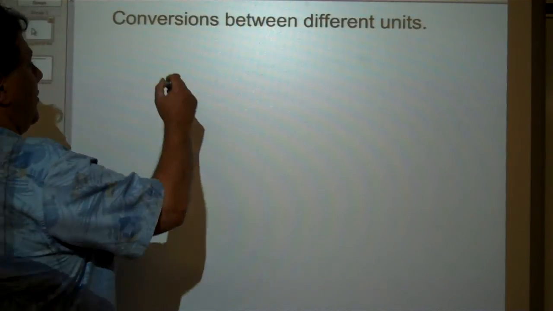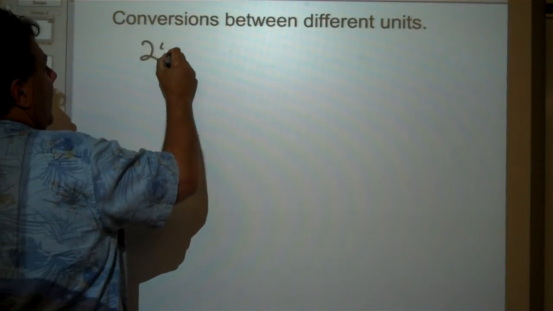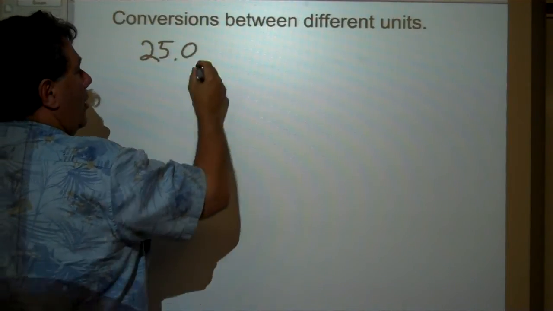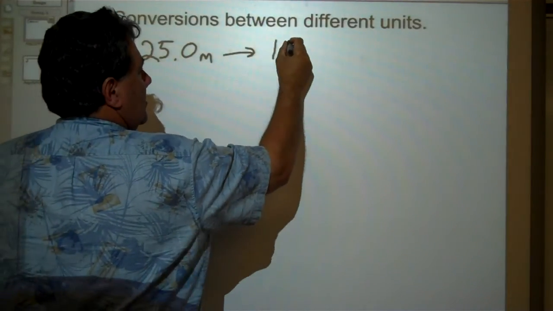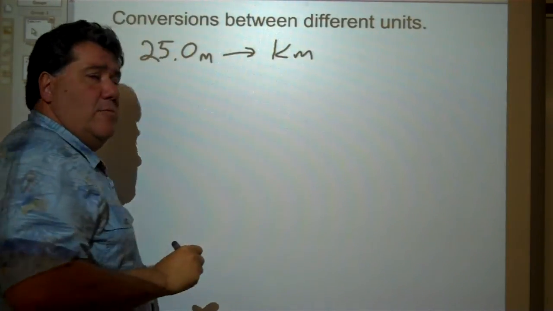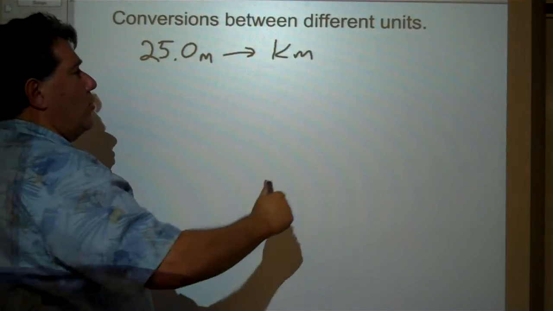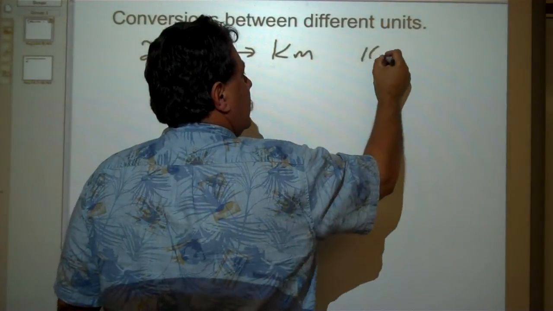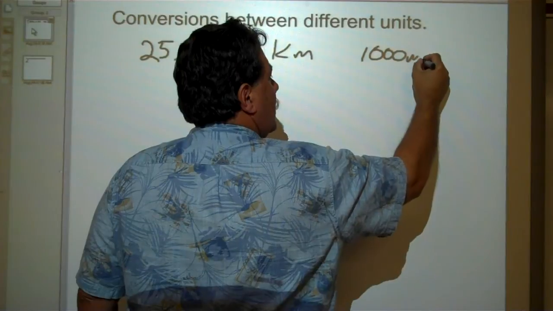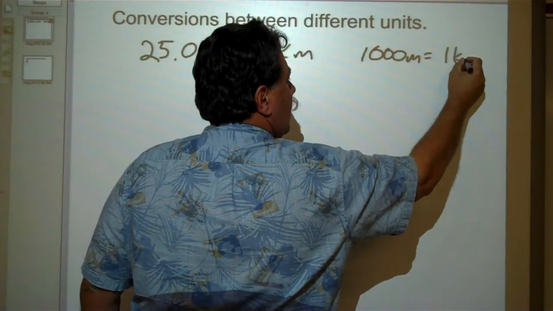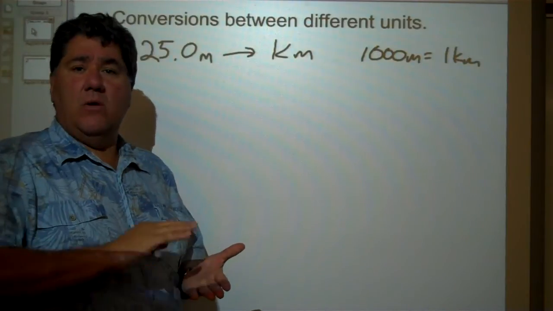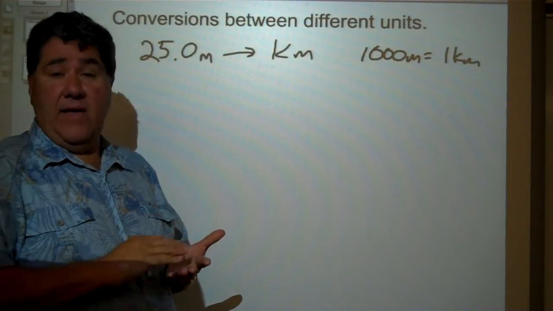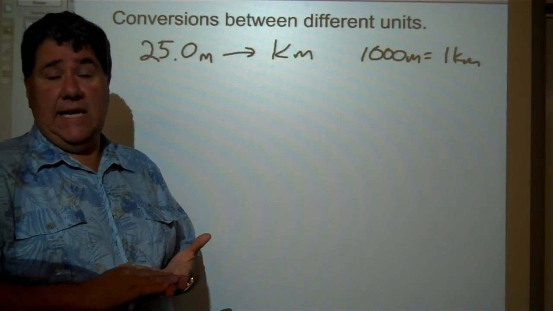Let's try, for example, we want to turn 25.0 meters into kilometers. Now, you may have a list of metric conversions or may also know that it takes 1,000 meters to equal 1 kilometer. But a lot of times the question is, do I divide or do I multiply that 1,000 by that answer to get the correct answer that I need?